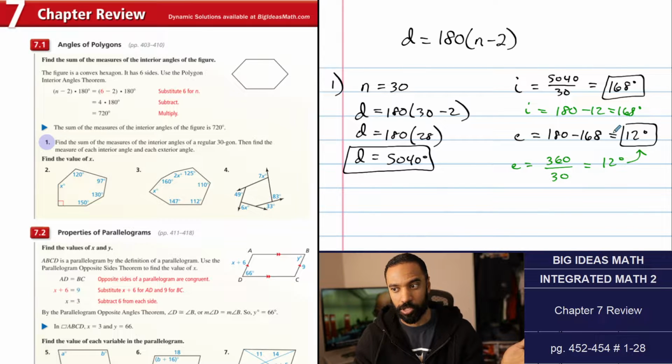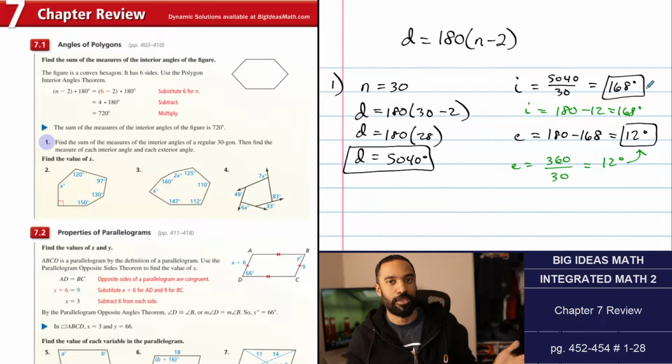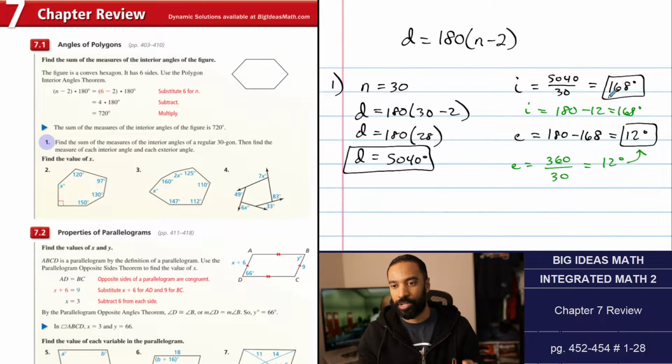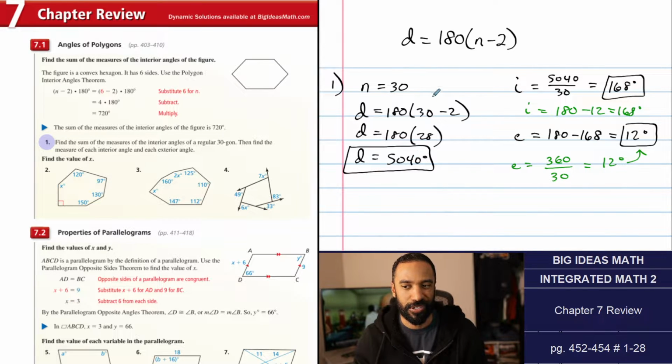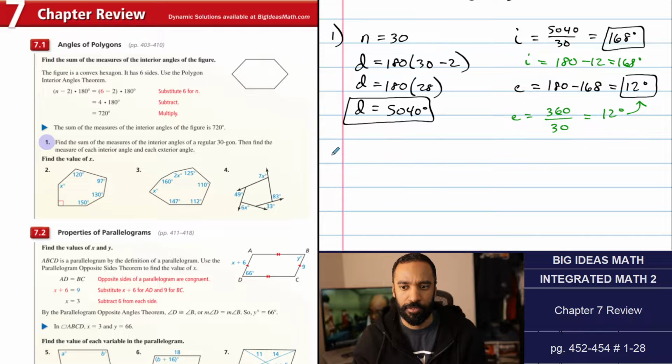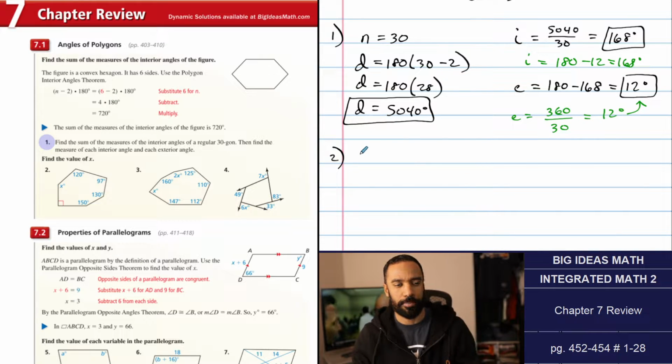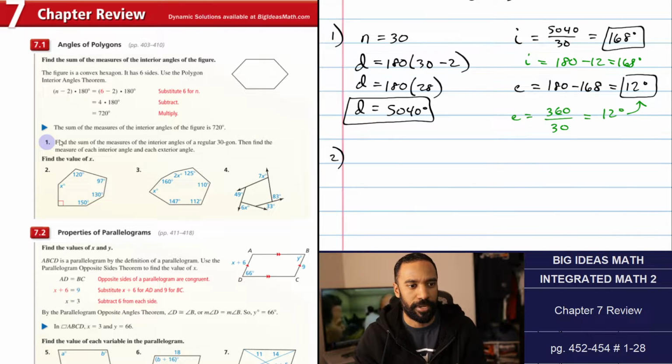Now, you could have still gone this method here and here. If you wanted to find the sum, just multiply 168 by 30. It still works. Either method is fine, but because we had to find the sum first, I recommend you go off of that way. Anyway, I spent a lot more time on number 1 than I probably will for some of the other problems, at least for description, and here's how we can do it. But it's a nice gesture in recalling how this stuff works.